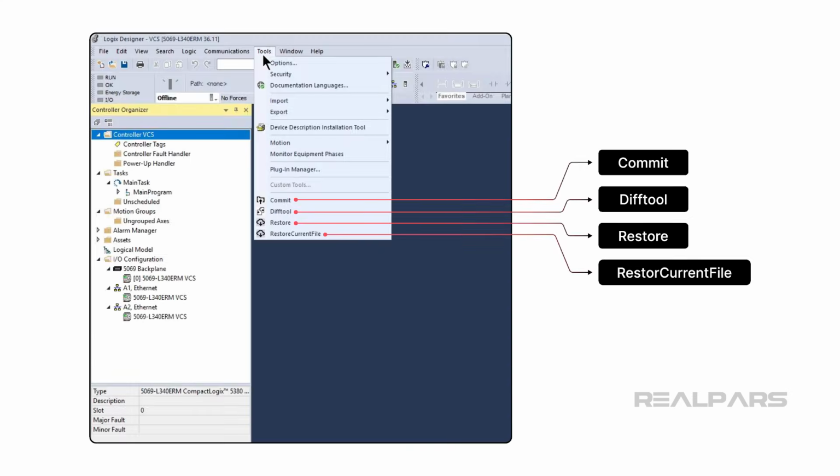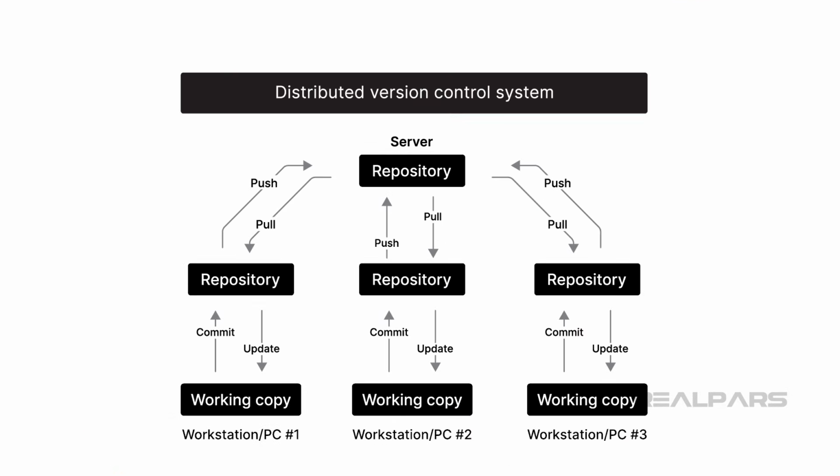Finally, the VCS Custom Tools use Git to actually track changes and back up the project. Git is a distributed version control system that's widely used in traditional software development. By using Git, you can build a full history of every change ever made to a project, easily make backups of a project to a remote repository, and quickly restore a project to its previous state.